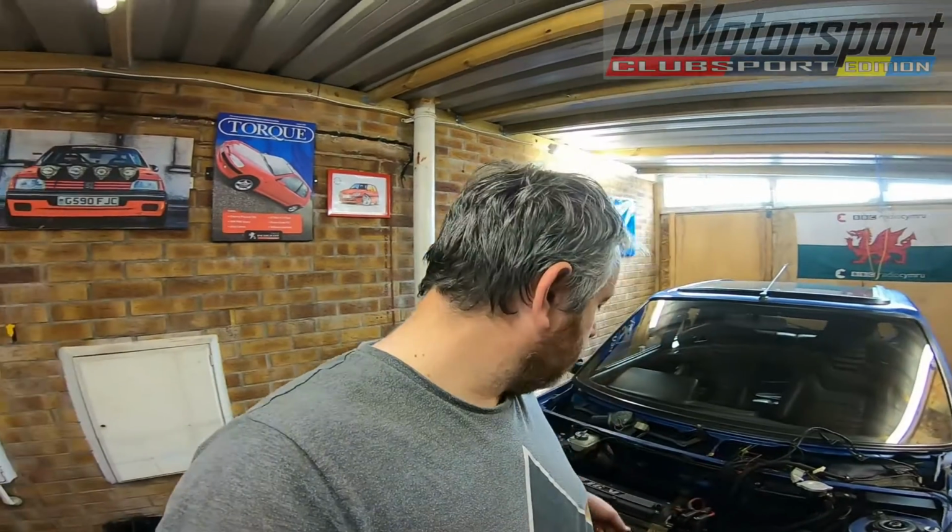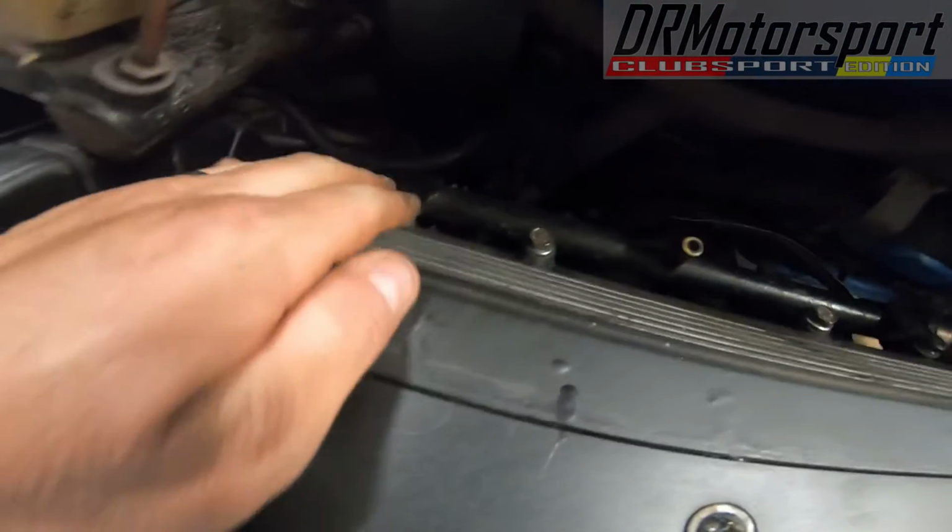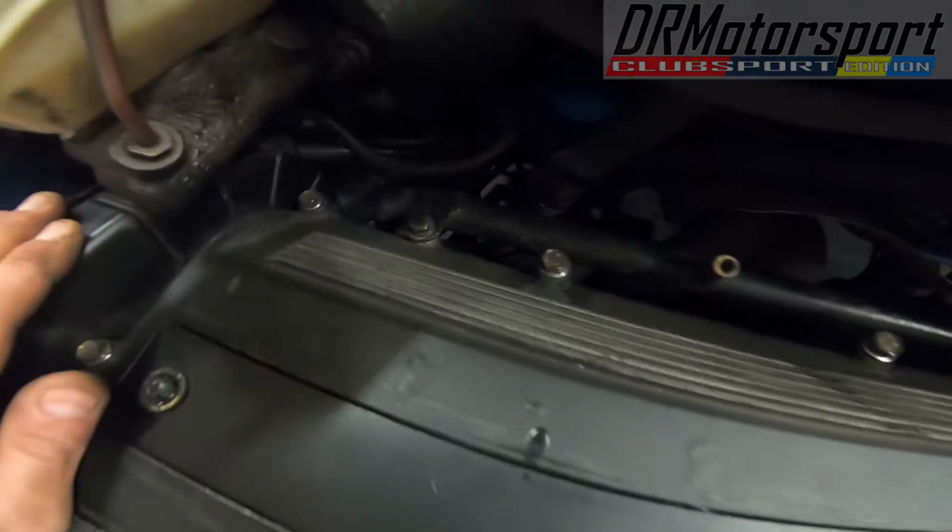So the manifold sweeps a considerable amount underneath the floor pan, so I thought it'd be easier to just lift the engine out and split the manifold at that point, and then when I put the engine back in, get the manifold in situ, and then mate it back together and bolt it back down. So they're not too bad. They're a little bit awkward, especially the one on this side, but if you release the water rail, it's not too bad at all. So the manifold is now ready for removing.